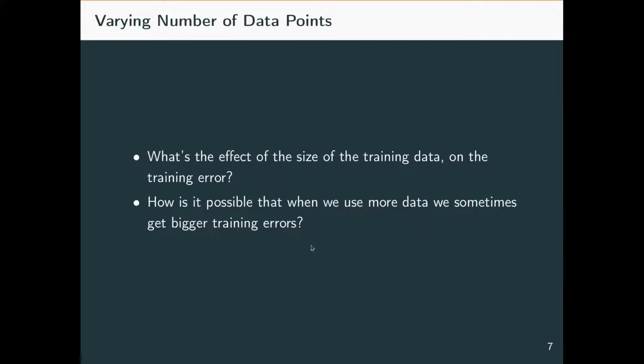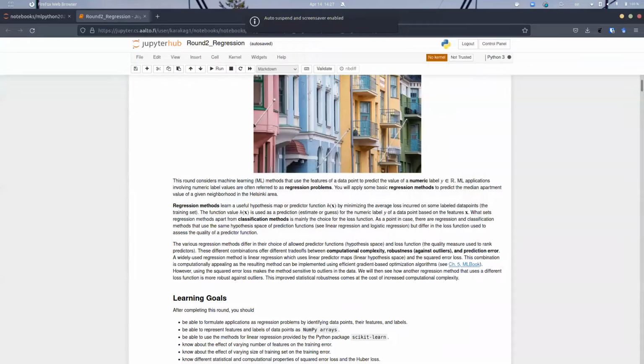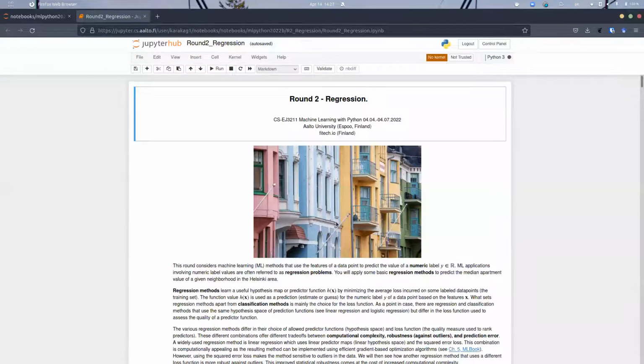That's it from the slide. If you don't have any questions still, maybe I could go through the notebook, but if you have any questions, go ahead now. Okay, then. So this is the notebook.